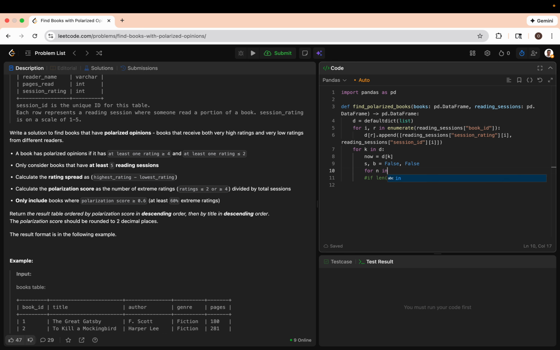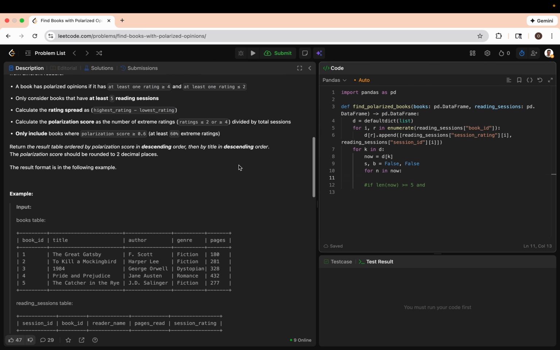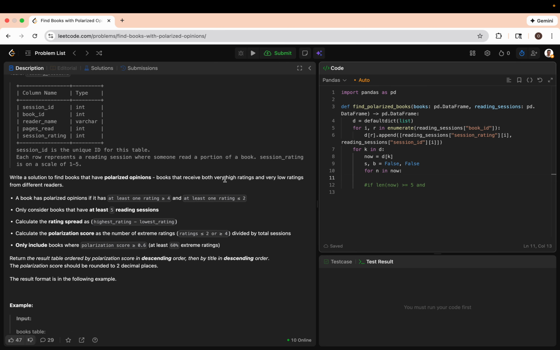Let's go through now, and again, we're interested in the session rating. So if n of 0, which is the session rating, is less than or equal to 2, then small becomes true. If it's bigger than or equal to 4, then big becomes true.